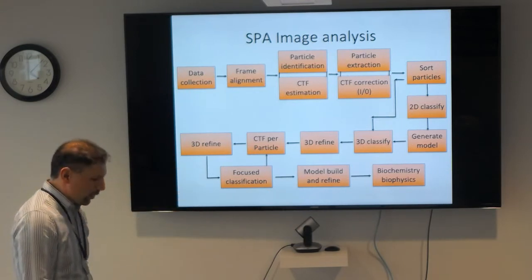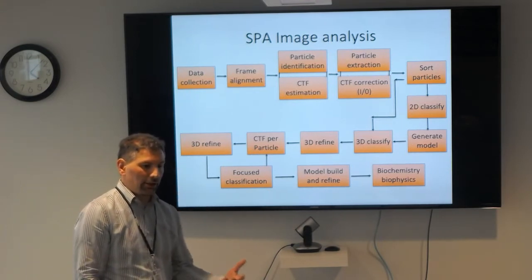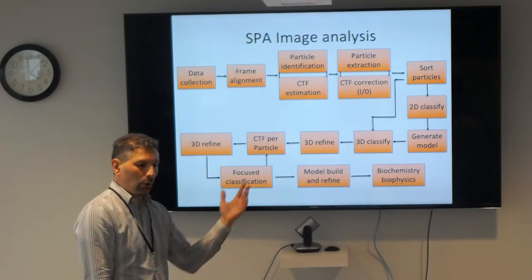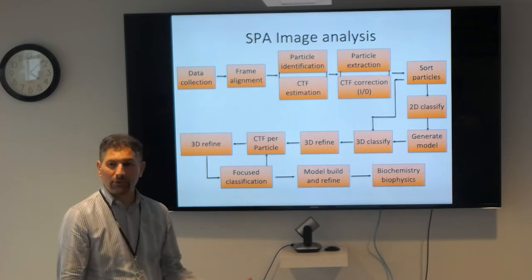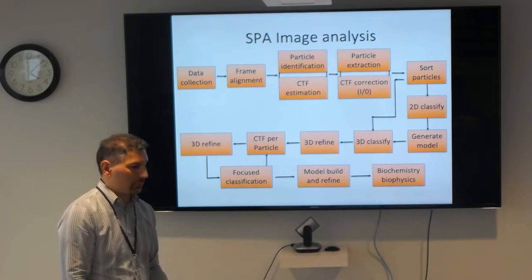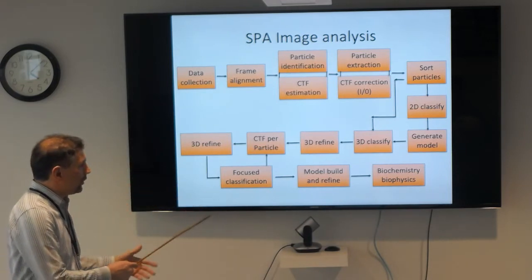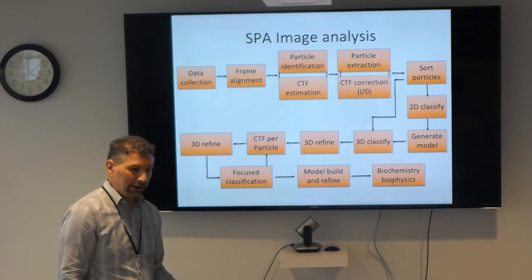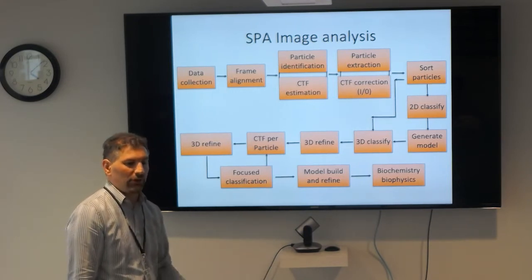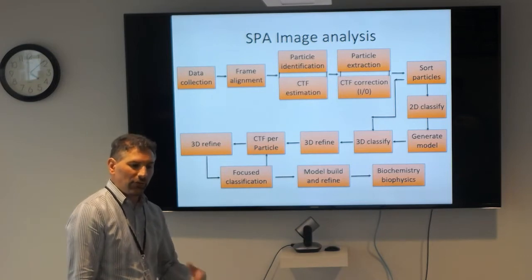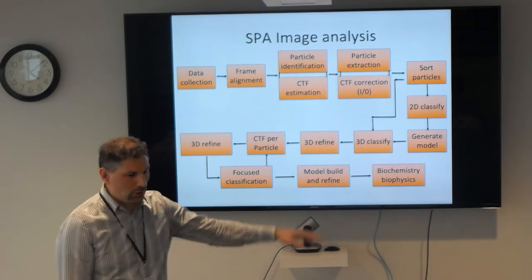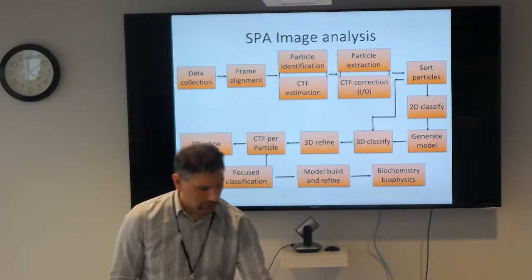And now you have multi-body refinement that Relion 3 allows you to do, and essentially that's looking at the motion you might have, for example, in the ribosome or the spliceosome, and there are again limitations to that as well. So after you classify everything and get to a high enough resolution, you obviously have your model building and refinement, and then you can do your site-directed mutagenesis, biochemistry, and biophysics to get functional information out of the structure you have determined. So this is the general workflow that you might want to go through.